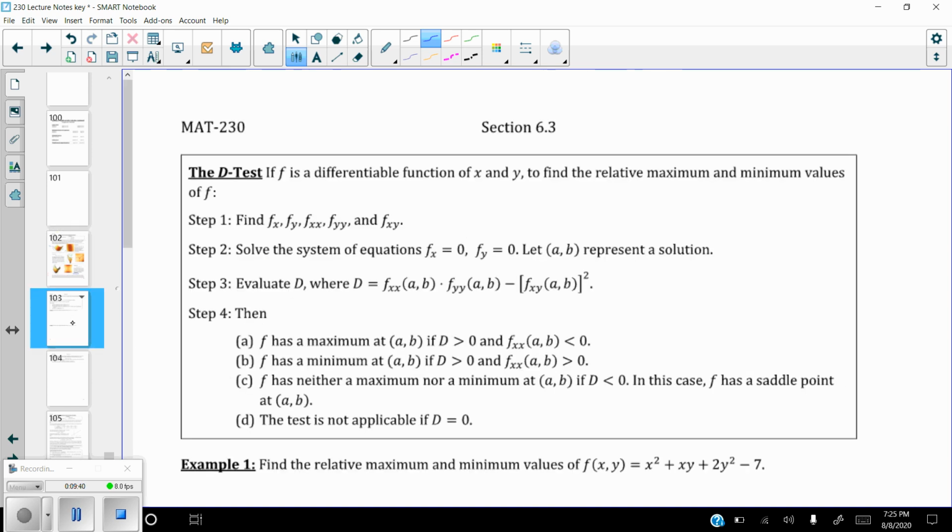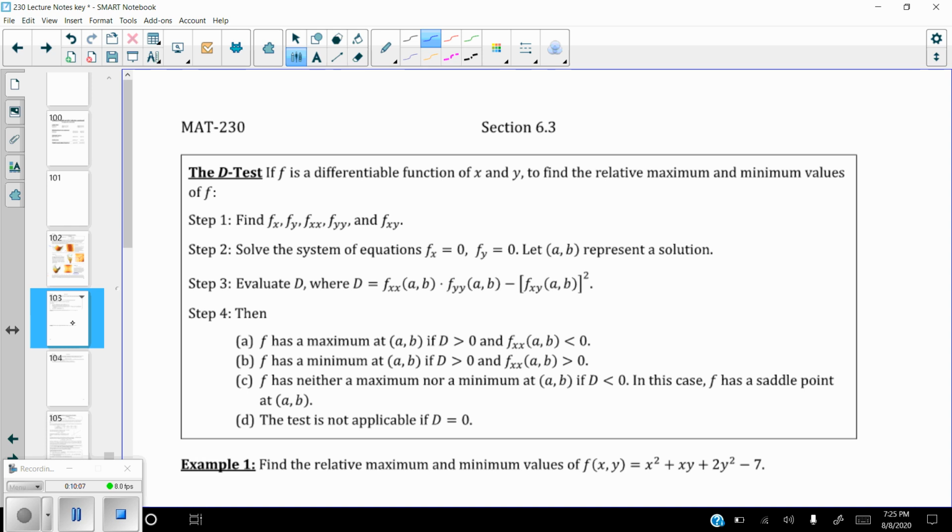It is called the D-test. The reason it's called the D-test is because what we're actually finding is what's called a determinant. If you've taken some other classes, you may have seen that somewhere, but we're not going to get heavily into that. It's something very highly used in linear algebra, which is a higher level math course. But that's what the D-test stands for. You just have to know it's called the D-test.